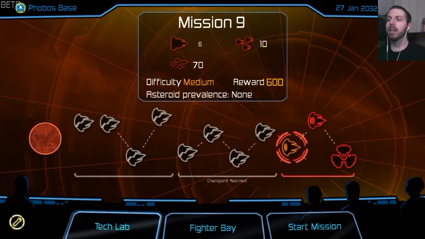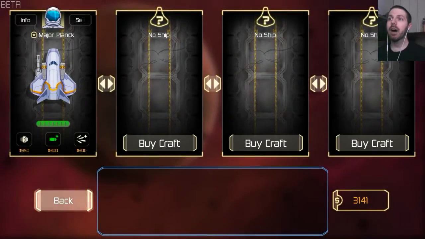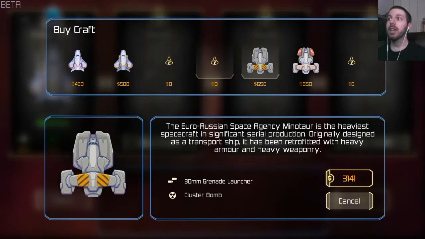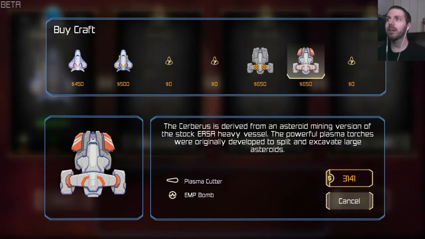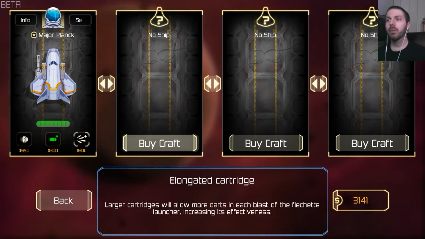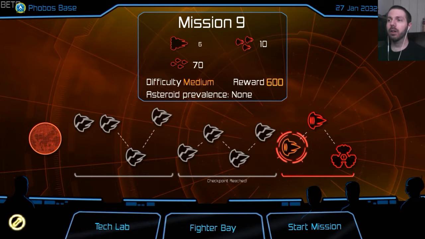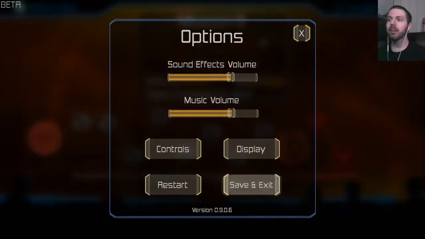So here's the thing. If I go into the fighter bay here, I have to buy ships. And ships can cost 450, 500, and 650. These are the bigger ships I particularly don't care for. And obviously there are more that I don't have yet because I'm not far enough into the game. But we're not going to do this right now. We're going to back out. We're going to head here. We're going to save and exit.